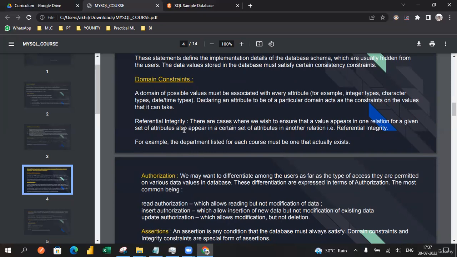with respect to what we learned in normalization. It depends on the one-to-one and one-to-many relationships. For example, you can take the department listed for each course, which must actually exist. Each department consists of each course, so you learn it consists of a one-to-many relationship.